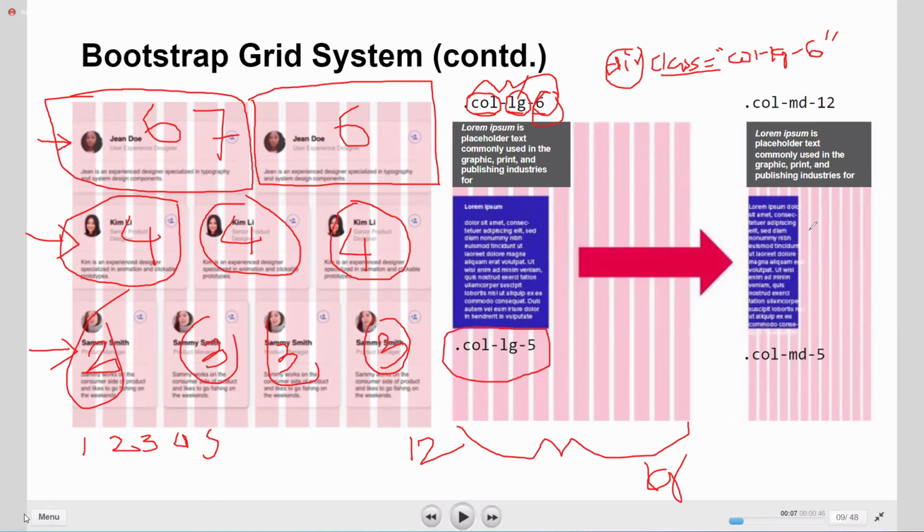So there are break values. Through pixels, there are width values of the screen. Based on that, it measures whether it's large, medium, small, extra small or extra large. Got it? Clear?